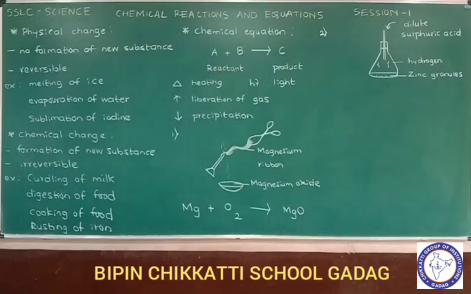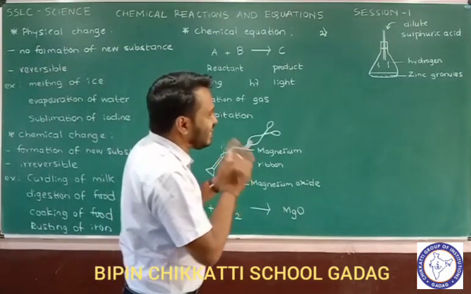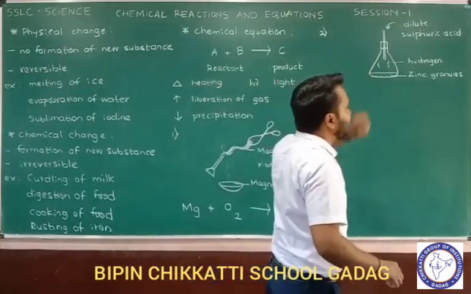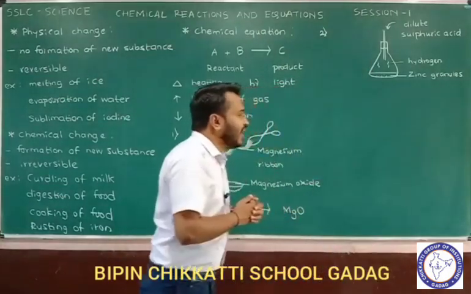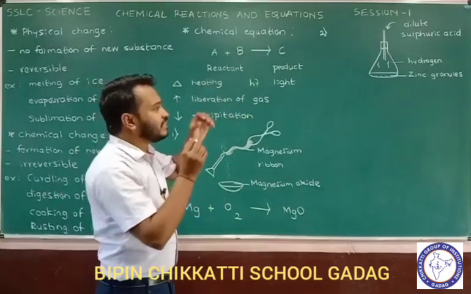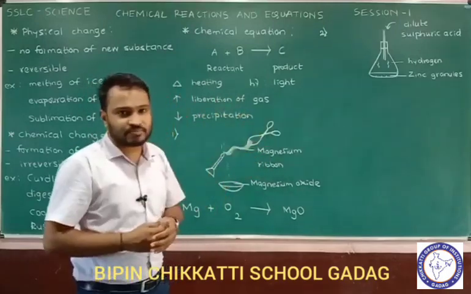Okay, so try to know zinc is a solid substance I have in the conical flask, and I am going to pour dilute sulfuric acid. Dilute sulfuric acid is a well-known acid, and I have used the word dilute because the amount of acid is less whereas the amount of water is more. The gas released here is hydrogen. That is a chemical change. A new compound is going to be formed, and now I will tell you how I am going to write this chemical change in the form of an equation.